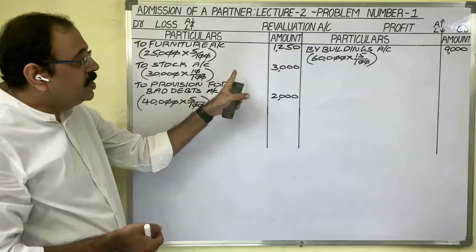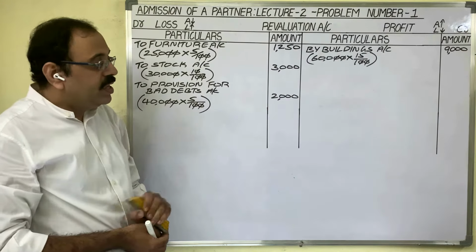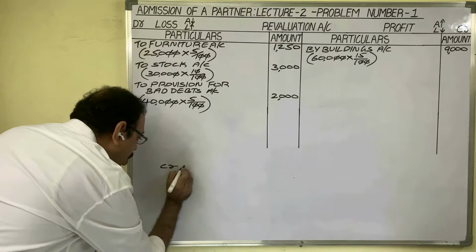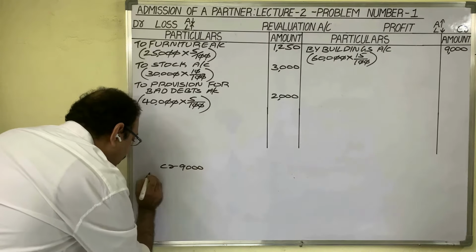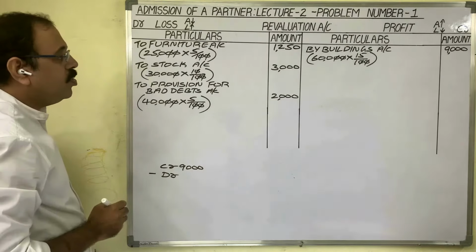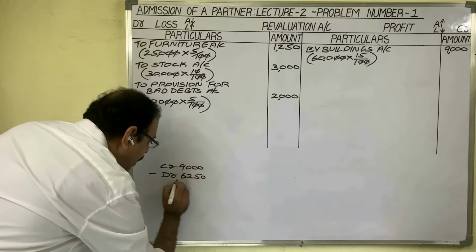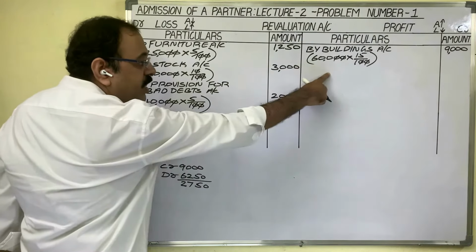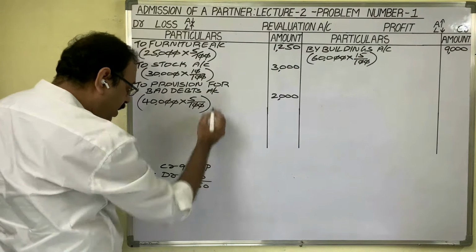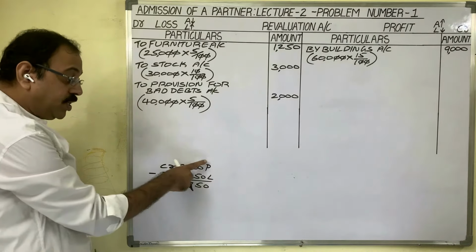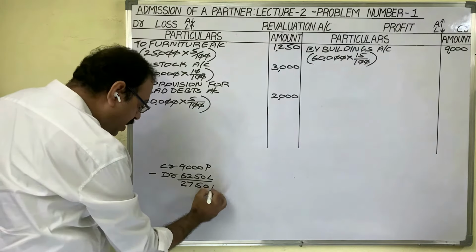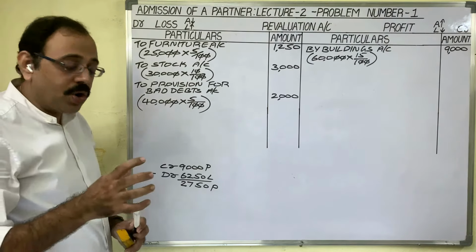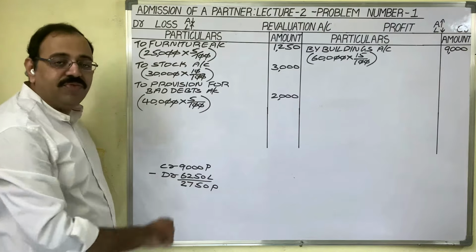So in revaluation of assets, whether old partners got profit or loss, now we should calculate. Procedure is, observe which side amount column total is more. Credit side amount column total is more. In rough notes, you have to write down the credit column total 9000 rupees minus debit amount column total 6250. Then the difference is 2750. This is profit or loss. Credit side we wrote profits. Debit side we wrote losses. Profit is more than the loss. Therefore, this difference is called profit. So in revaluation of assets, old partners got profit of 2750.